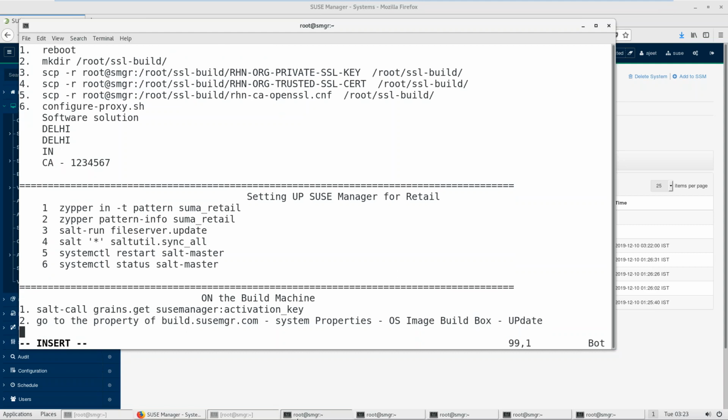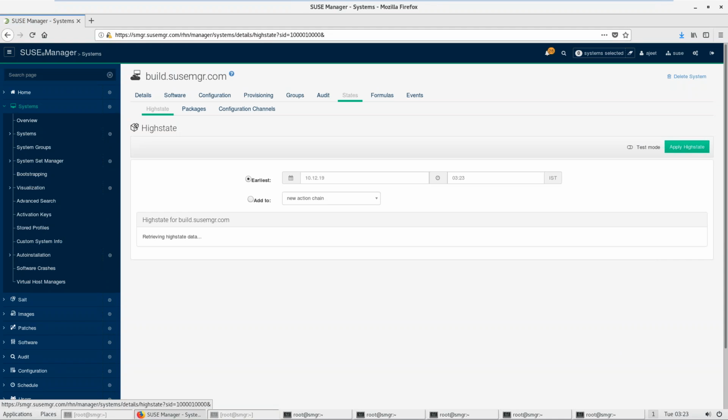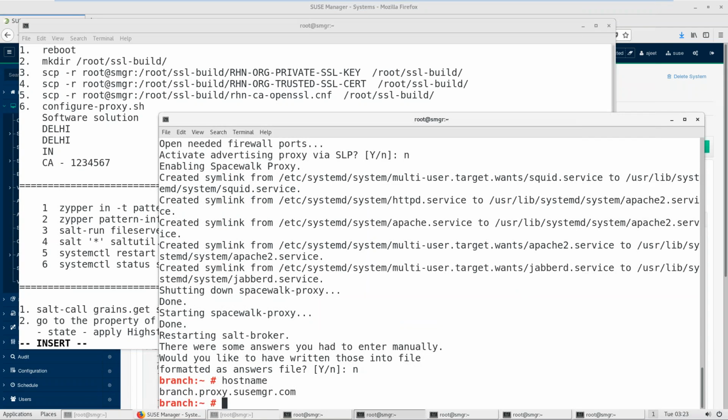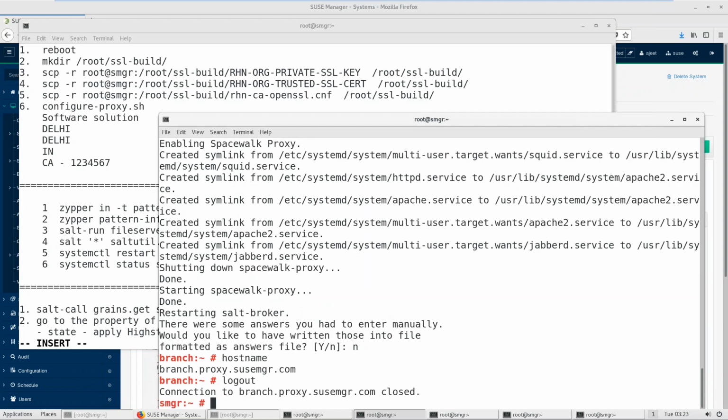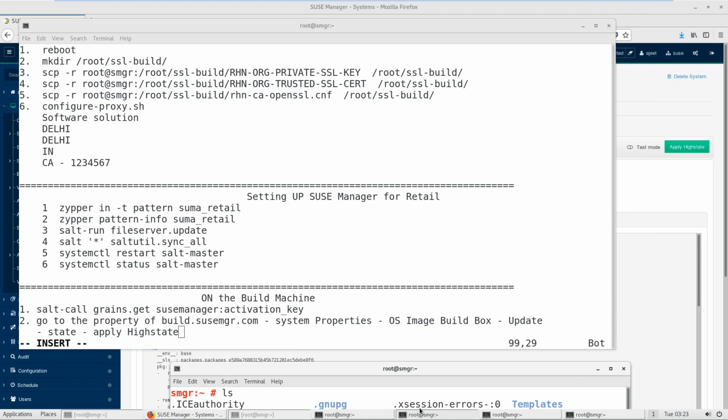Then you have to click on update. Then go to the states option, and then there is a section called apply high state, sorry, not highlight. High state. Just close this.